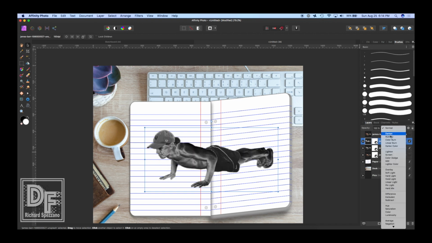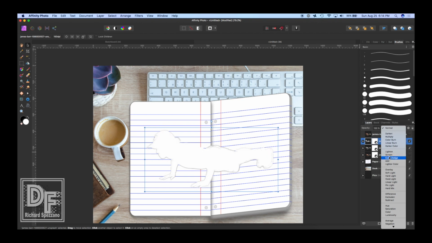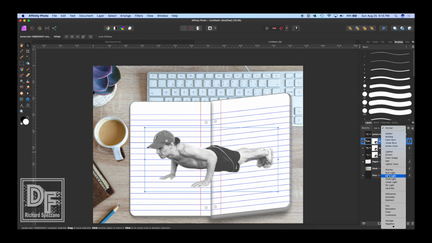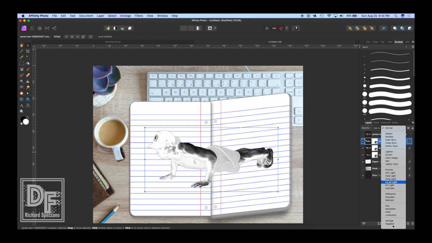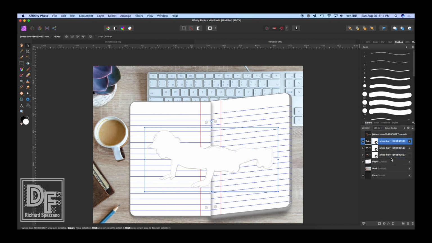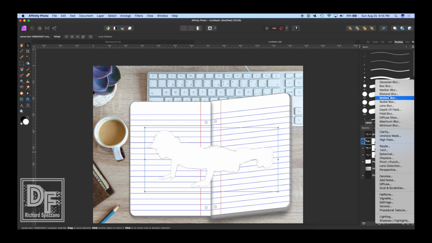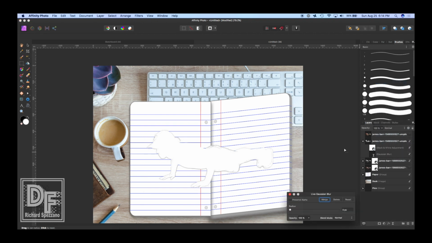And I'm going to do a blend mode of, I think it's color dodge. Color dodge. Okay. And then I'm going to do a Gaussian blur. So we got to blur it a little until some of this comes back. Now we only really care about this bottom half. We're not worrying about the top half.